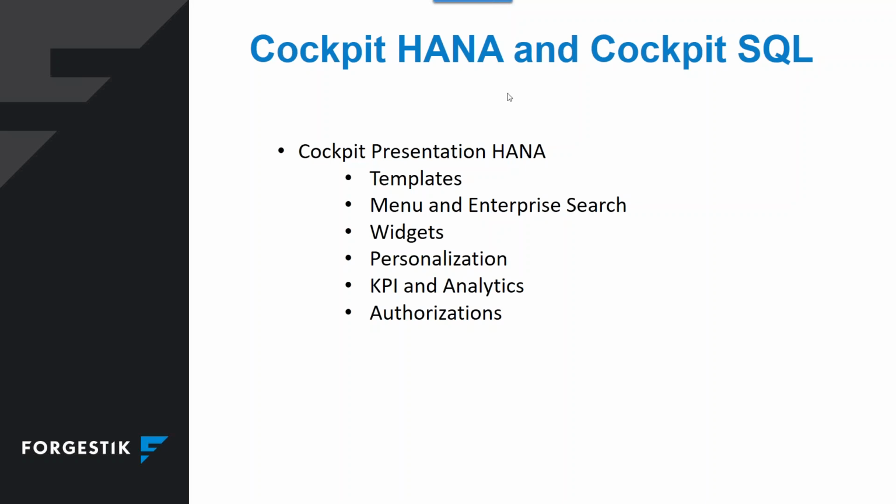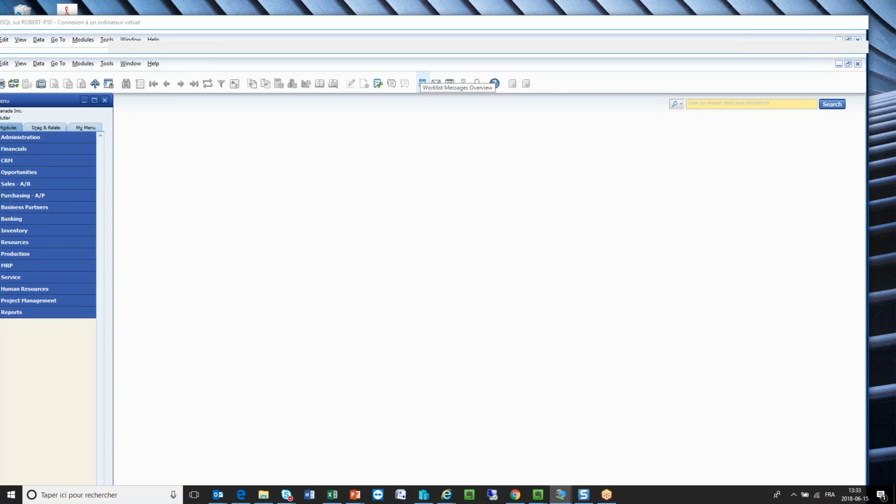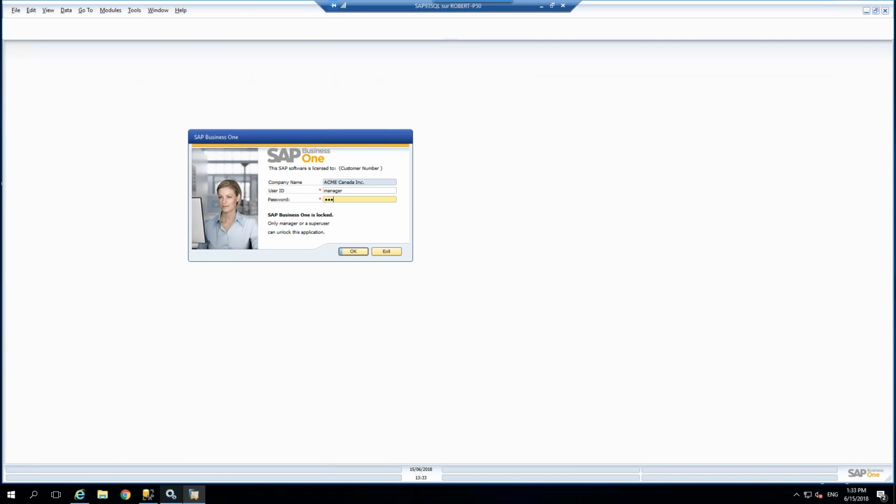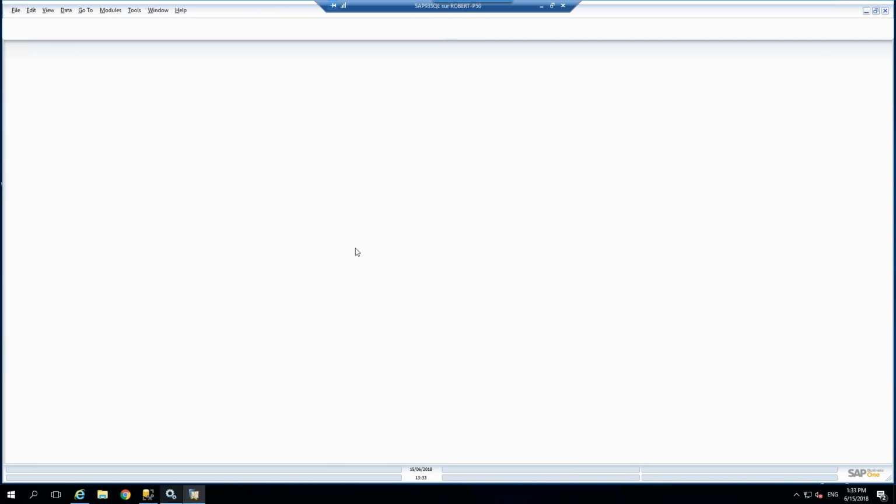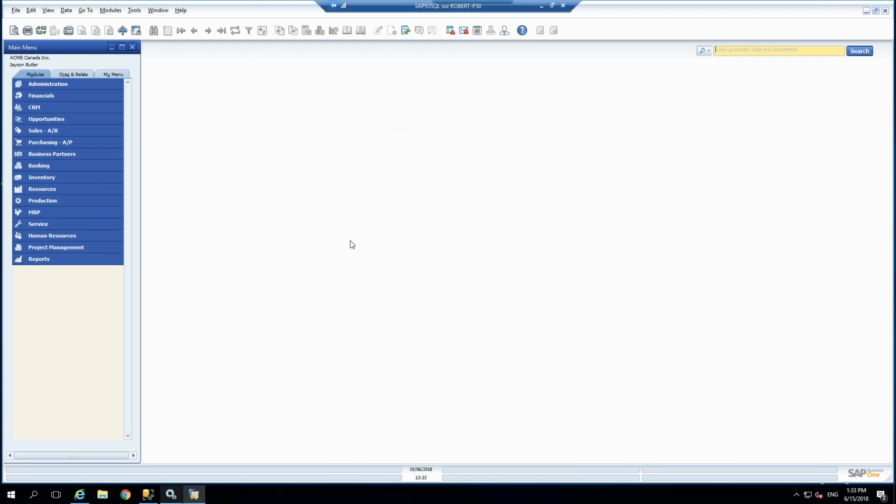All right. So if we start with the SQL, I think in English you often say "sequel". I will log in to a company. And you will see here what you are used to with the regular display of SAP Business One: on your left side you will see your menu, and then you just open your documents and play around with your stuff.